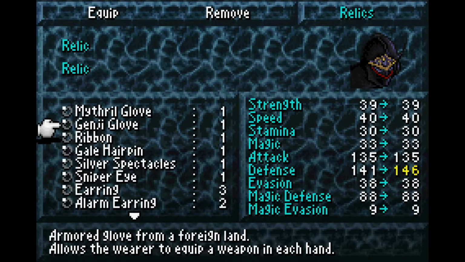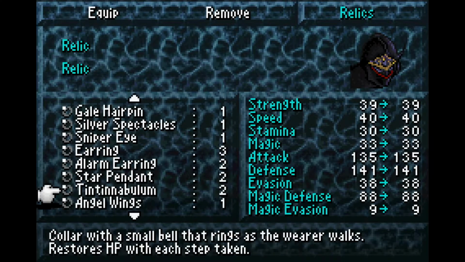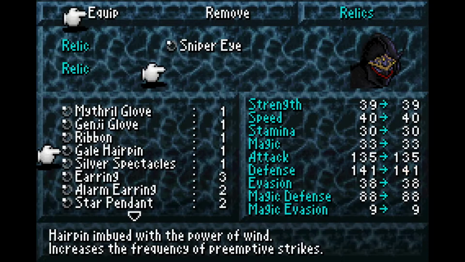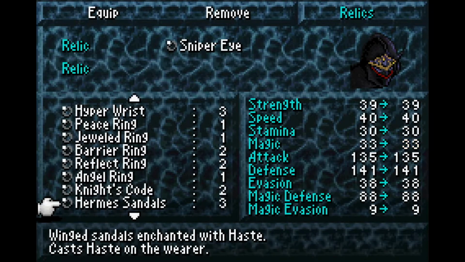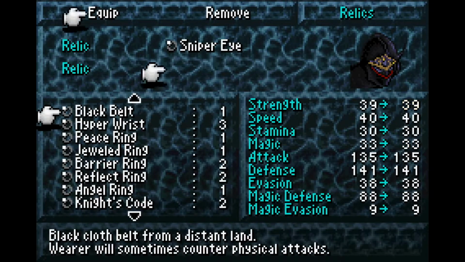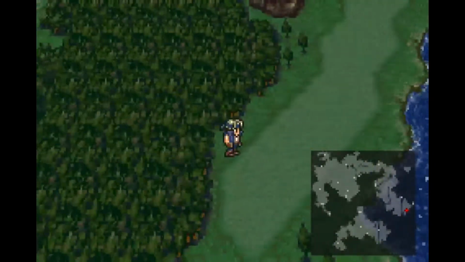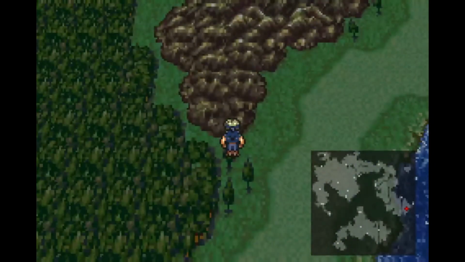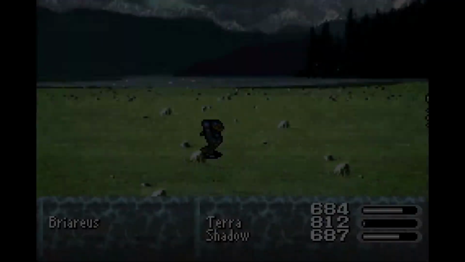I think... What do I want to give him? Probably Sniper Eye, so his throw attacks never miss. And... Give him the Black Belt. Just seems fitting to give the ninja the Black Belt. And thankfully he's leveled up a little bit from the last time we had him. Now, unlike the previous times he joined us, he cannot run from battle at the end.